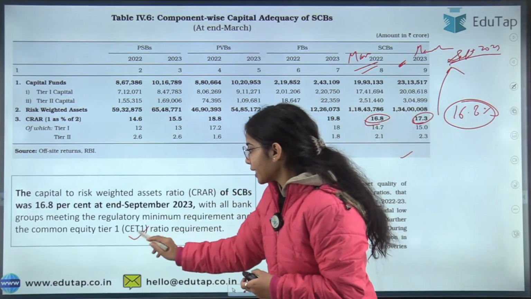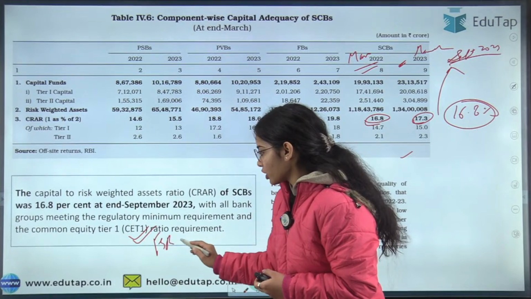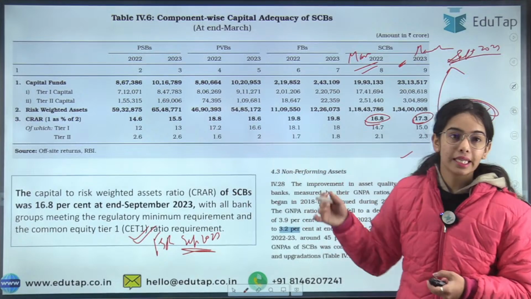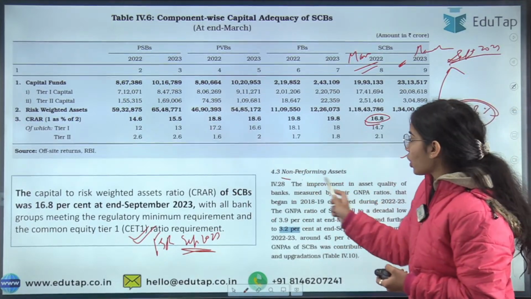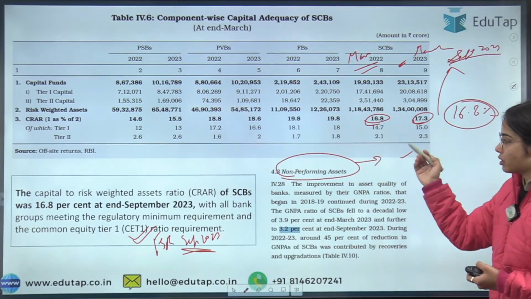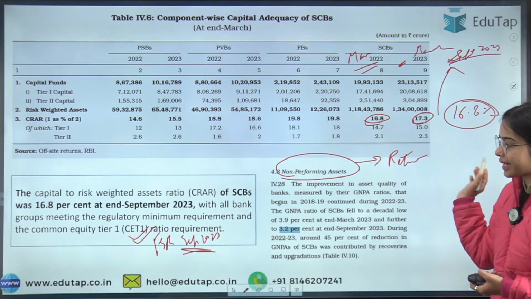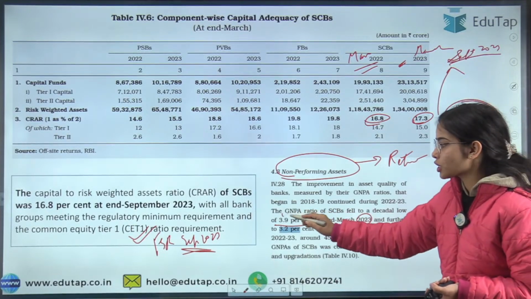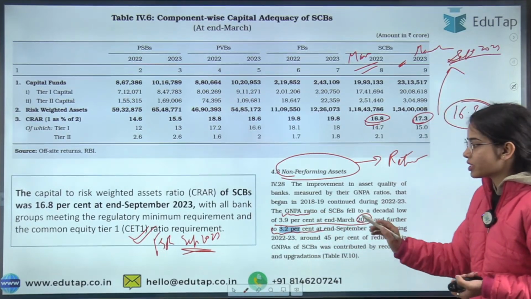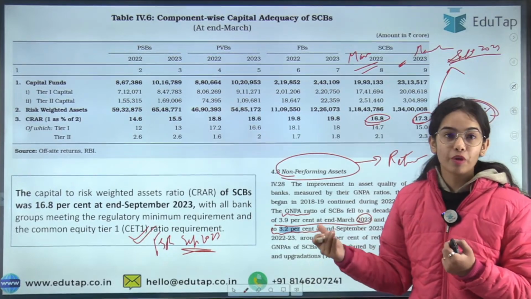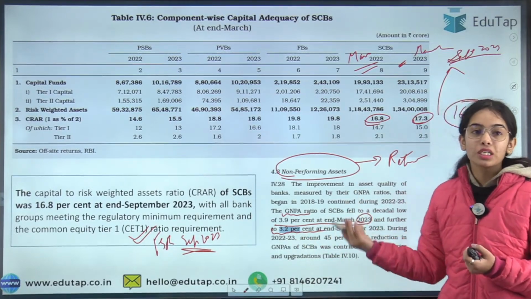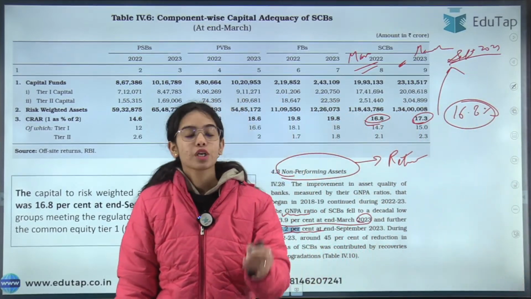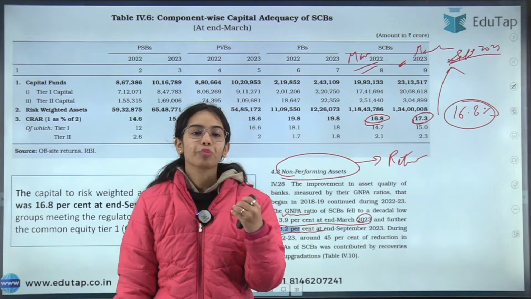Okay, so the CD1 data has been given by the FSR for September 2023, which we have just seen in the previous slide. Now, non-performing assets. This data point has been given in the report on trend and progress: 3.9% at the end of March 2023. This was the gross non-performing asset, and 3.2% was the data point for gross non-performing asset in September 2023. So these are the different data points that you have to remember as they have been given in the highlights. They become very, very important from the exam point of view.